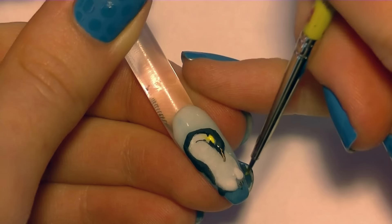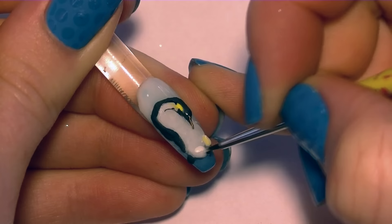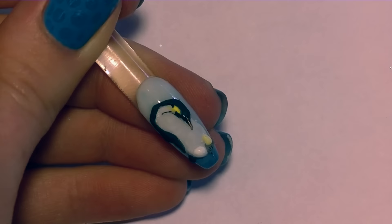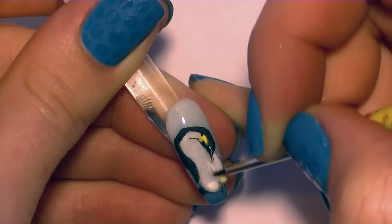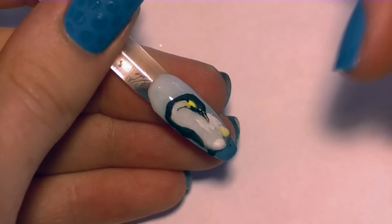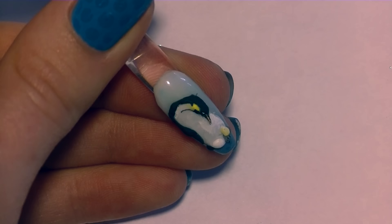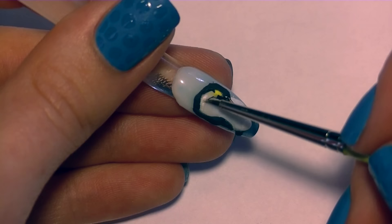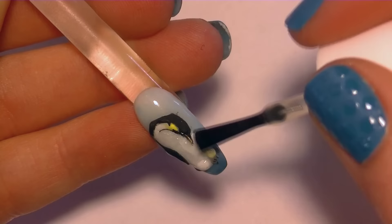I'm going to blend some diluted yellow on top of the egg, because emperor penguin eggs aren't solid white — they're more of a creamy color. Then with some white paint, I'm going to be doing my highlights on my penguin's body. I'm going to start by highlighting his leg, and I'm not going to just paint over the entire penguin with white — I'm going to do it selectively to make him look more dimensional. You can even see some of the paint strokes when highlighting with white like this, because his feathers aren't totally smooth; they have texture and don't lay flat against his body. The brush strokes will make it look like that anyway. I'll also highlight his neck, his tummy, and then paint over him with a layer of matte top coat to protect all of that acrylic paint.